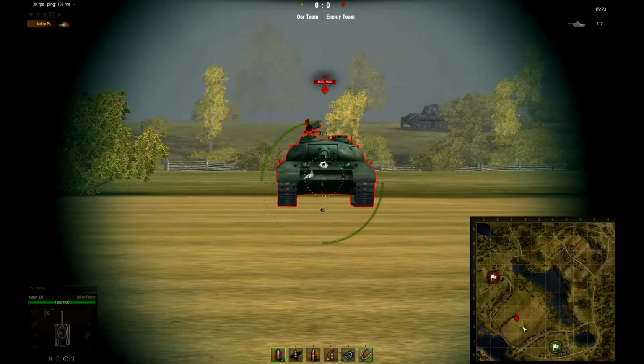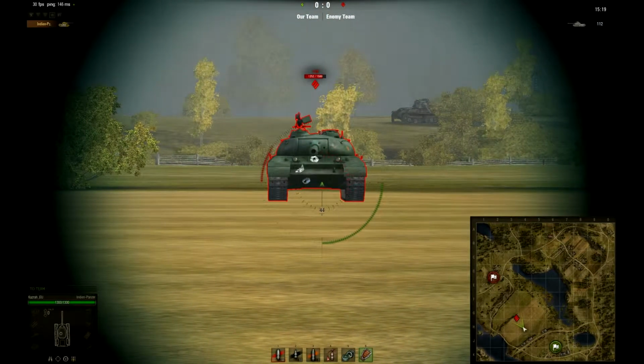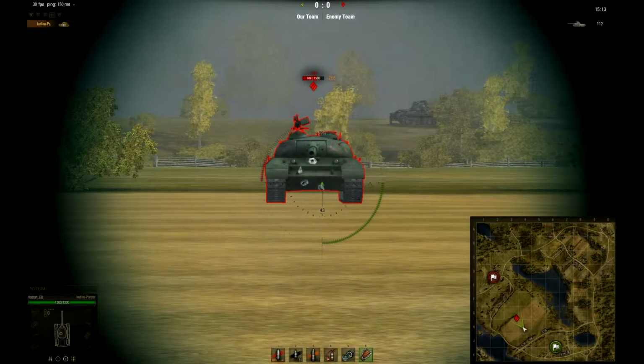A very easy weak spot to hit is the lower frontal plate. You can easily penetrate that every time from almost every angle. It's very weak. I don't know how much armor it has, but even angled, it's not posing a threat.